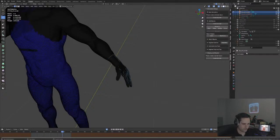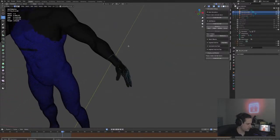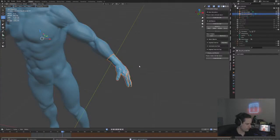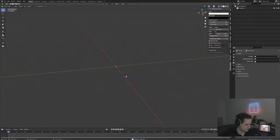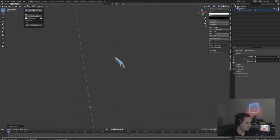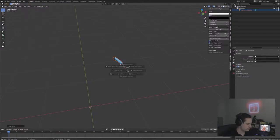How many modifiers do I have on this? Okay, no. Thought it was giving me a plus with like a bunch of decimation modifiers. I'll steal this. Let's do a new project. No, don't save this. Delete this. And Control V. I have a hand. Want to do something weird with this hand. Origin to geometry, selection to cursor.